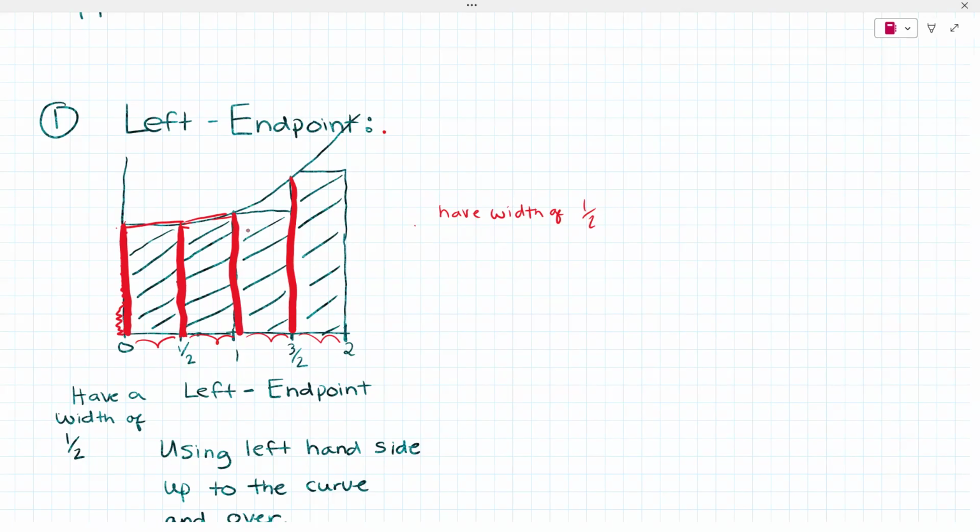So what you want to do, for example, at 1/2, draw your rectangle, and then you're going to go to the left like this. So that's how I made this rectangle. And then at 1, make a straight vertical line and then go to the left. And that's how I got this rectangle.